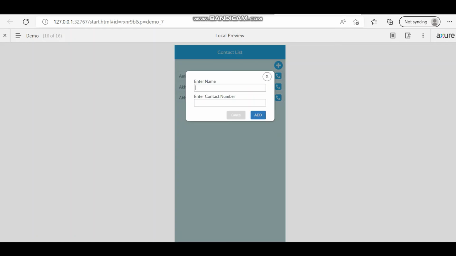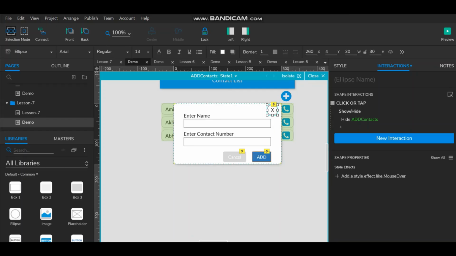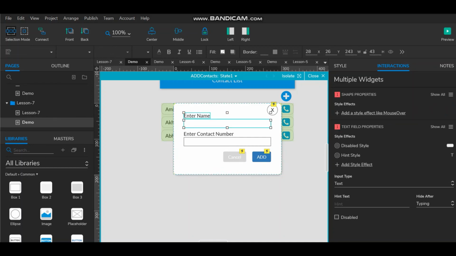Add, enter name. One more interaction I want to add here: while clicking add, it should close. Yeah, we can give it like this.